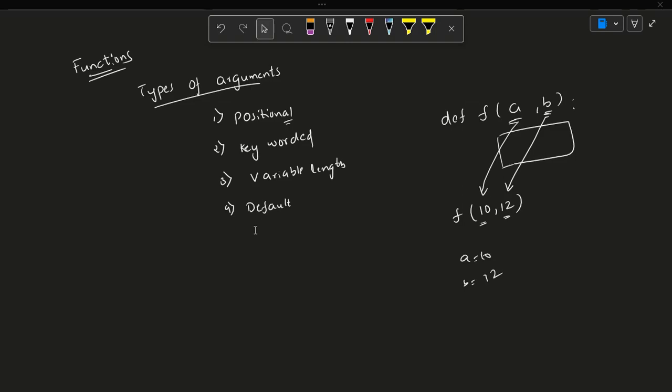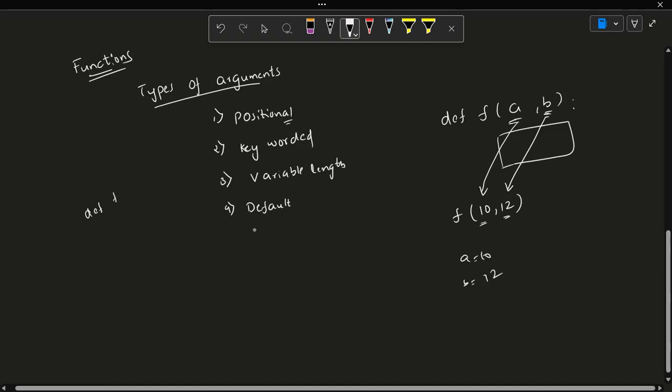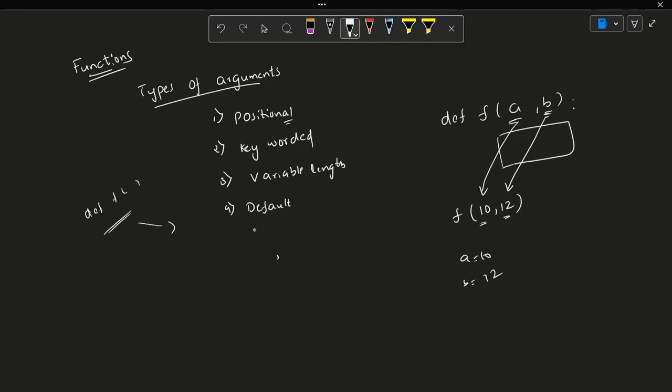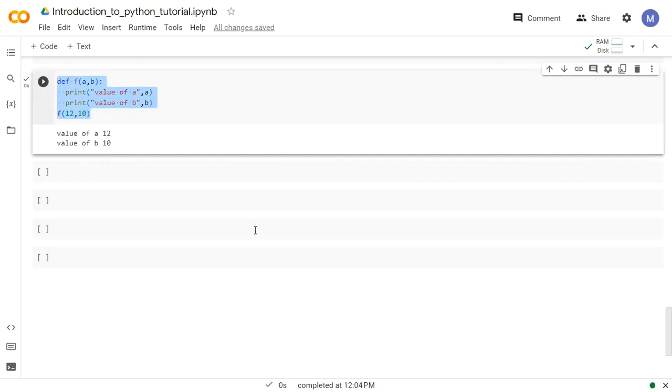Okay, now what if you are using someone else's function? The function was defined by someone else in your company, and you need to call the function. But the only thing you know is we are passing two variables a and b. Now in the previous example, we took a is equal to 10 and b is equal to 12. These are of the same data type. What if they are of different data types and we are performing some operations? Let us do it in the compiler.